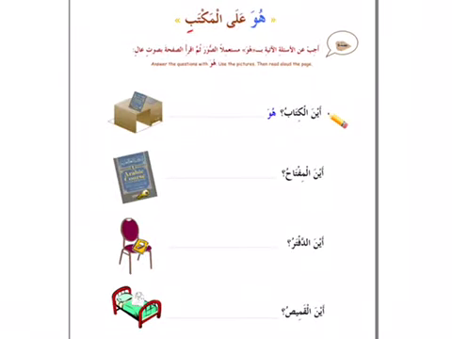Worksheet page 12. Huwa ala al-maktabi. Here, instead of talking about people, we're talking about things. Now, it's important to remember that there is no it in the Arabic language. So you have to use either huwa or hiya. It's going to depend on the gender of the thing that you're talking about. In this case, we have al-kitab, al-miftah, al-daftar, al-qamis. All of the words are masculine. So in this case, when you're changing the sentence, you need to use huwa for he. It also means it. Complete this worksheet on your own.